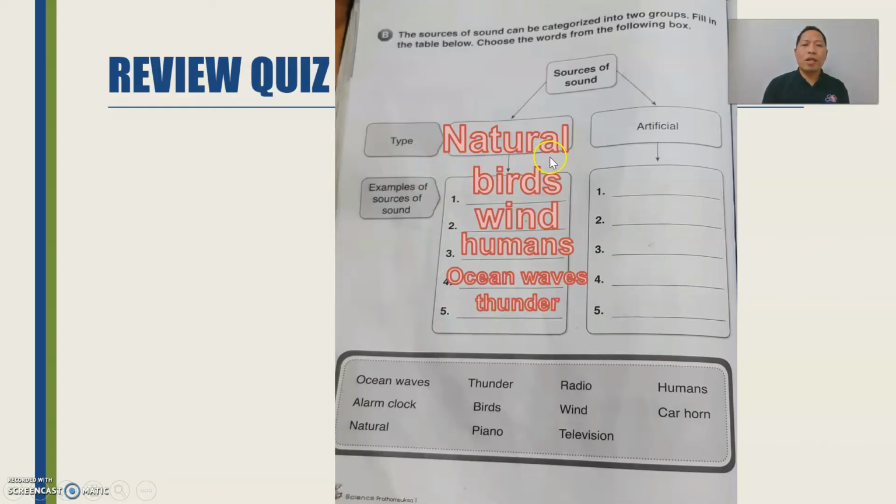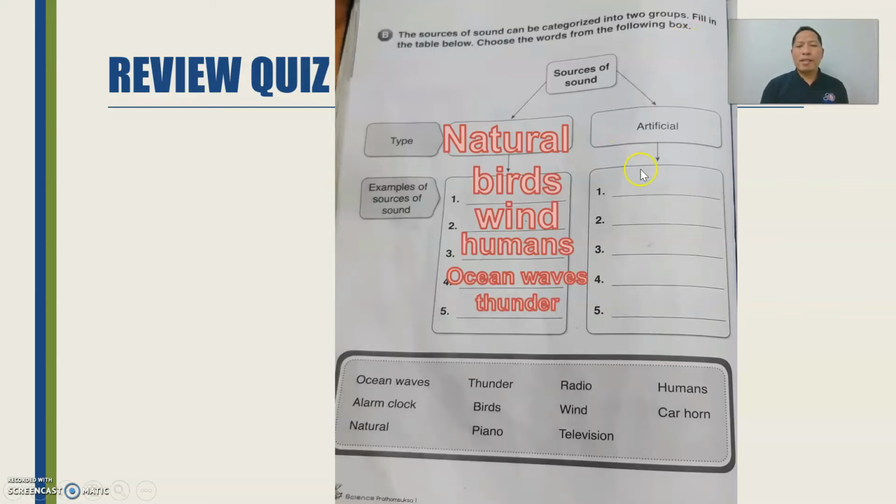Again, natural. Now, question. What is the example of natural sound? Aside from here, think about one example. So if you think that you have sound of a whale, sound of a monkey, you got it right, because it belongs to natural sound.